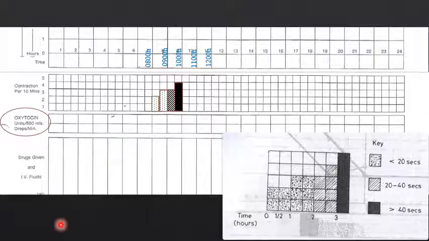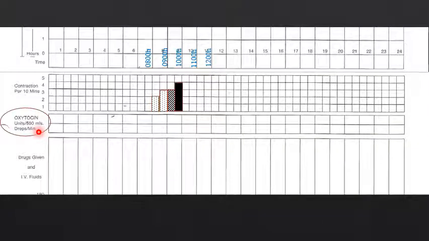If you realize it is written here units per 500 mils and drops per minute, but we have changed our policy. We have changed it to 10 units in 50 cc, 49 cc normal saline, and we run at 0.3, 0.6. You can find the chart in the labor ward. So this is how you write 10 units, then you write 0.3. This upper half is where we titrate the oxytocin every 30 minutes. So at 8 o'clock to 8:30, we infuse 0.3 mils per hour. Then subsequently at 8:30 to 9 o'clock, we infuse 0.6. This is how you are supposed to plot your partogram.